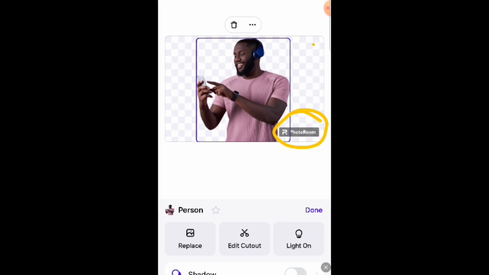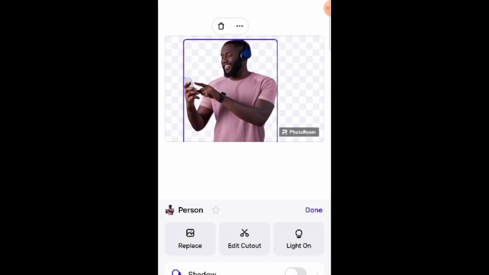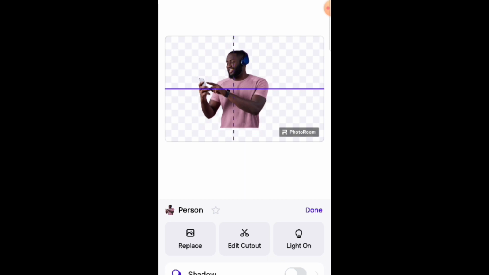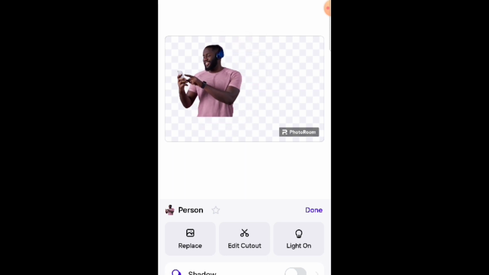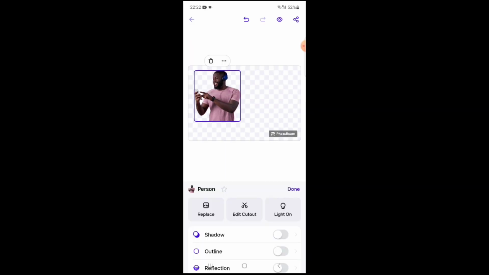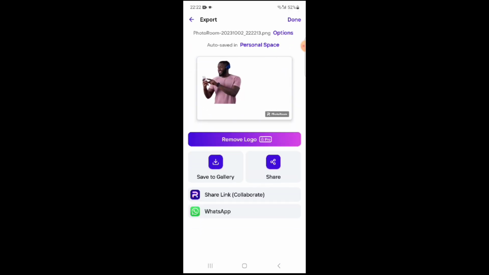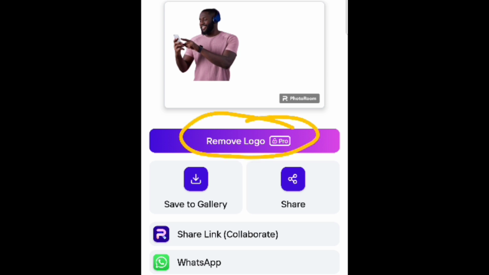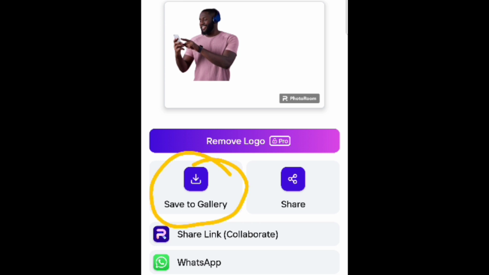Okay, so here what you need to do is to click on the image. Make sure that you have clicked on your image. As you can see, it's moving. Then minimize it. Carefully minimize the image and shift it away from the watermark. Can you see that? Then you click here on this share button. There is a share button right up here. So you click on the share button, and you see, for you to remove the watermark, you have to go to the Pro, which is actually a paid version of Photoroom. But since we have avoided that, all you need to do now is just to click on your save to gallery, and this background is going to be saved to your gallery.